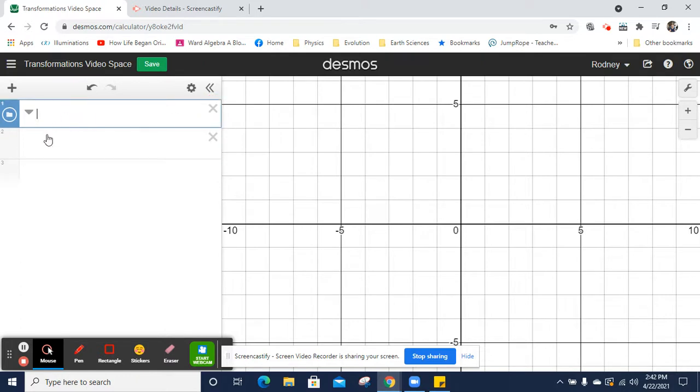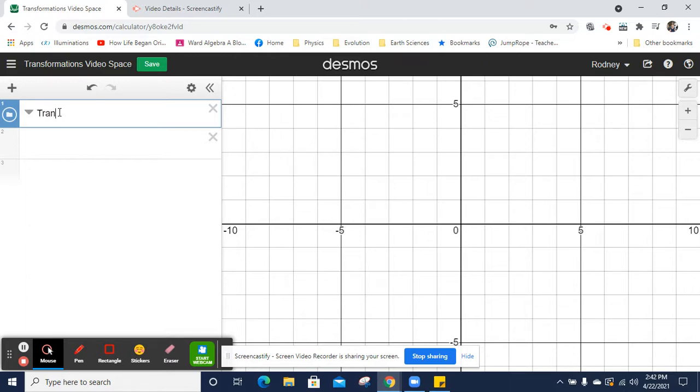So I've just created a folder, and this folder will be where I'll put some information about translations, which are what's called a rigid body transformation. The shape and the size and the angles of whatever shape you're transforming don't change. So when the measurements of the angles and the side lengths all stay the same, then you have congruent shapes, congruent figures.